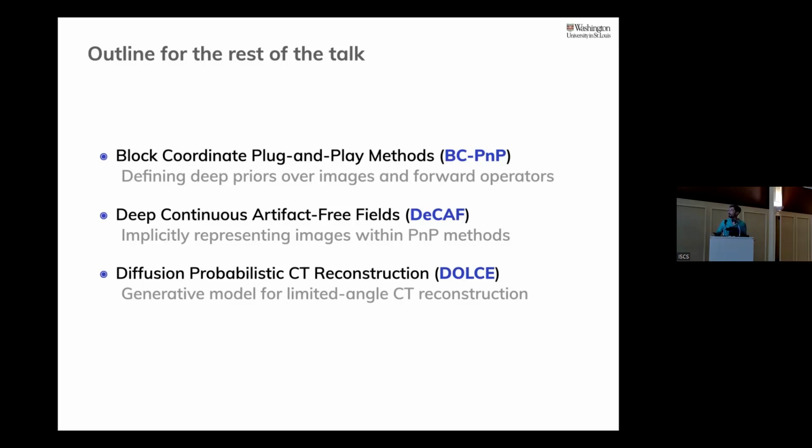Then I'm going to talk about using implicit representation of images. There was a speaker actually yesterday who talked about implicit representation of images, but we're going to combine it with regularization in plug and play and try to recover neural network represented images which are off the grid, right? They're not on a discrete grid of images. And finally, we're going to talk about diffusion models, also generative models, and try to address extreme missing angle artifacts by using generative models to see what we can get with those.